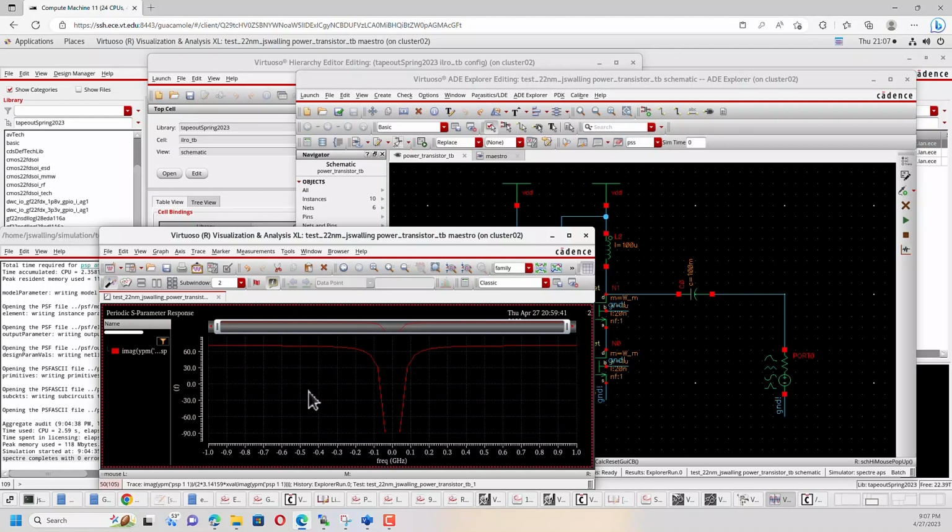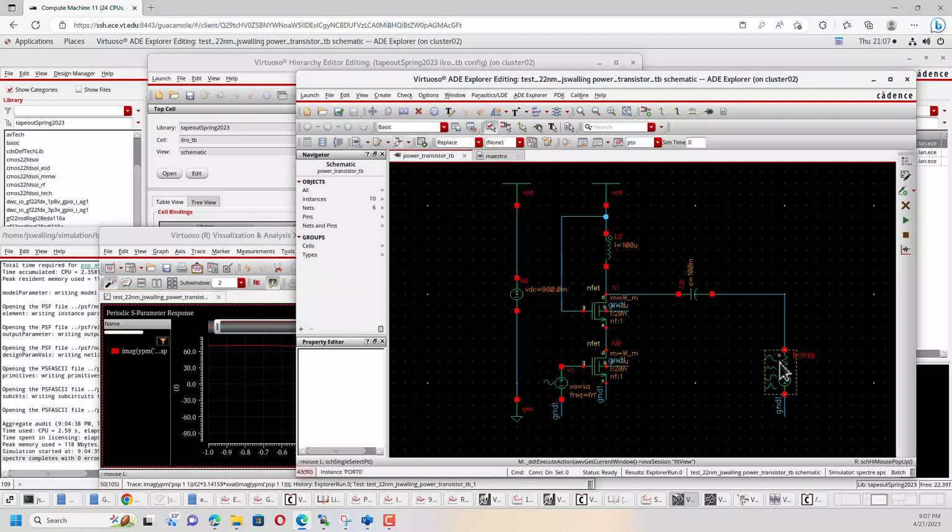Now we'll note that we could move the port to the gate and find the gate capacitance if we were interested, or we could find the capacitance at any other interstage node, provided that we blocked the port from the DC bias and made sure that the impedances that we were using to block it with were sufficiently high or low such that they weren't loading anything. All right, so with that, we'll go ahead and stop. We now know how to find a capacitance using a DC simulation, an S-parameter simulation, or a PSP large signal S-parameter simulation.